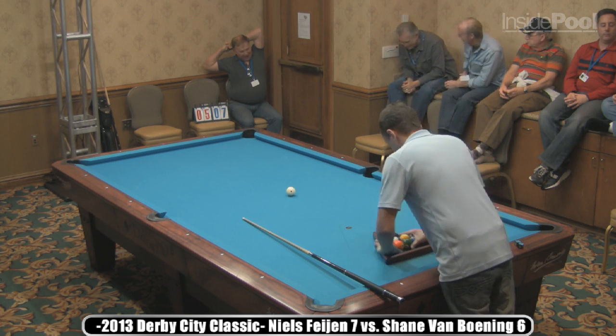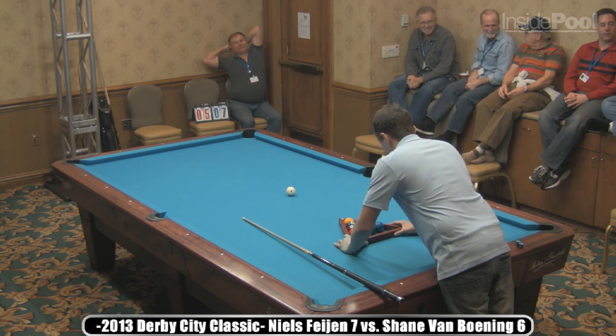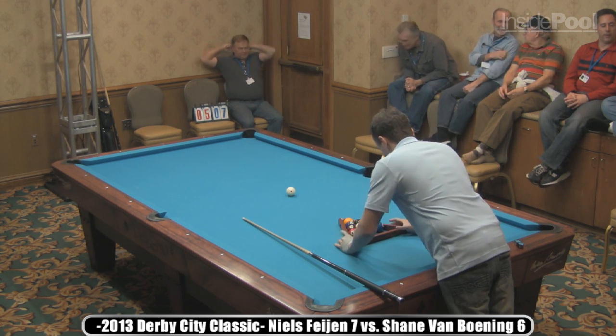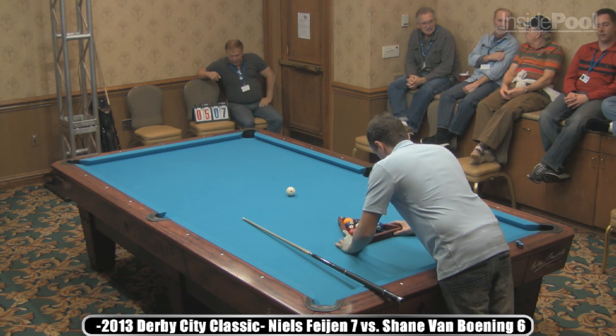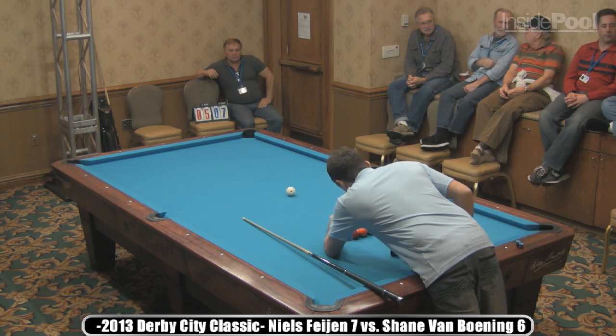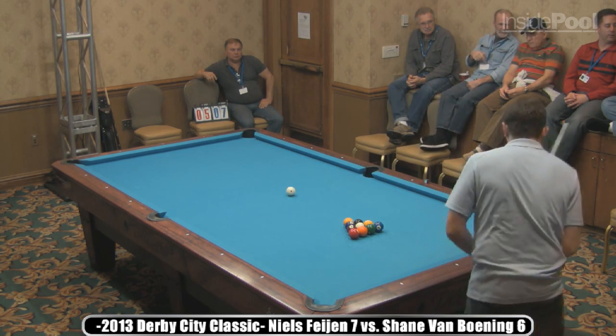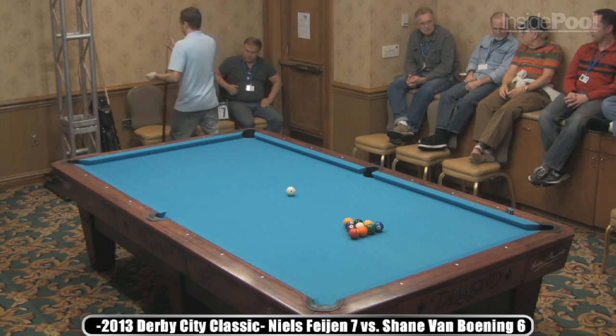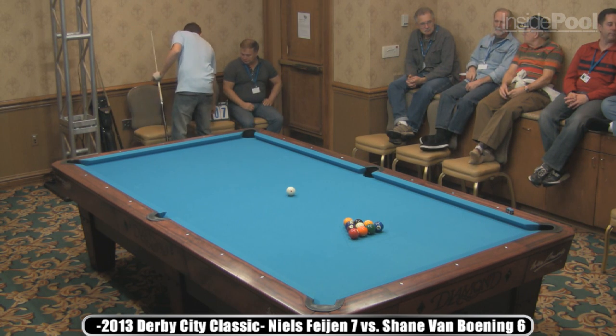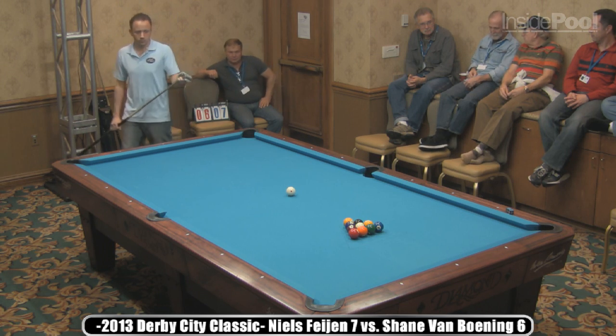That was a long rack, wasn't it? It was. There was a push out and a couple of safeties on the first ball. Go back to that push out. Shane pushed out to an area that was very difficult to do anything offensive or defensive. I think a pass back might have been the right option. Niels decided to fire at it and missed it.